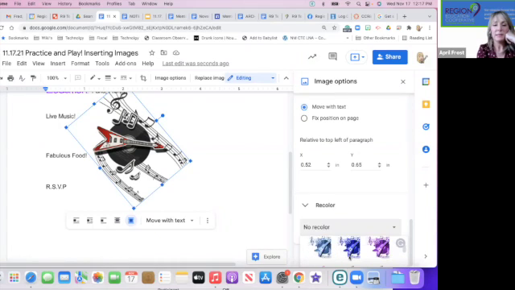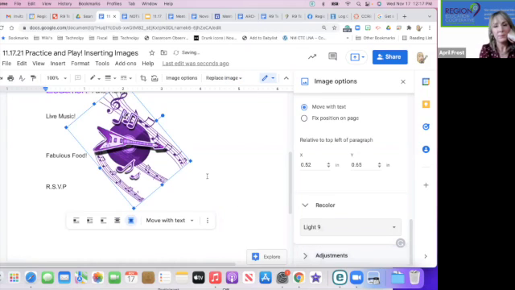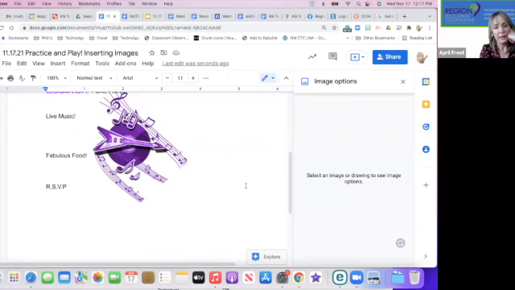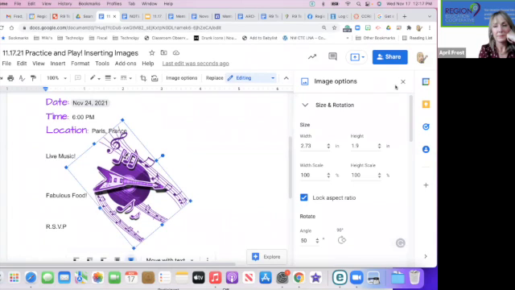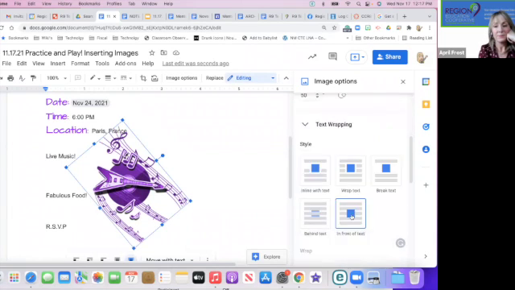But as you can see, if I have a colored theme, maybe I don't like the black and red and I want to go to purple, which is a light 9. I now have changed that icon in a second to a different color, okay?